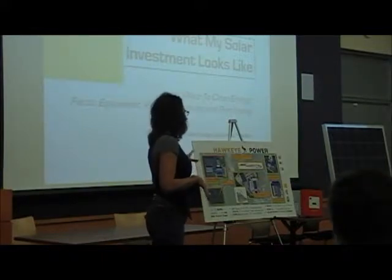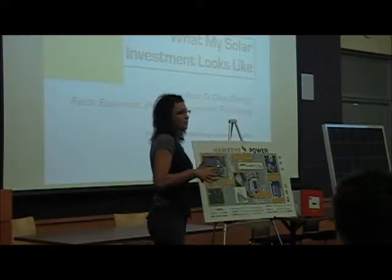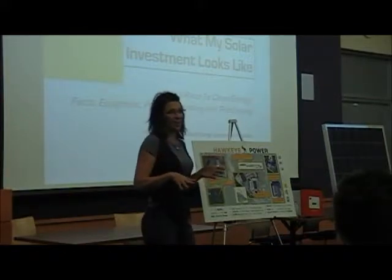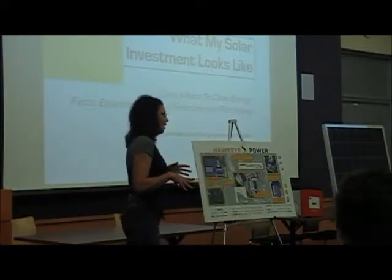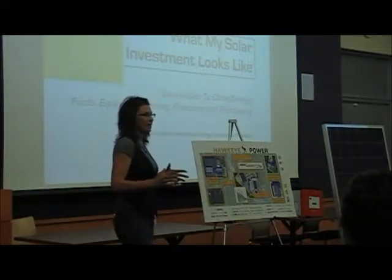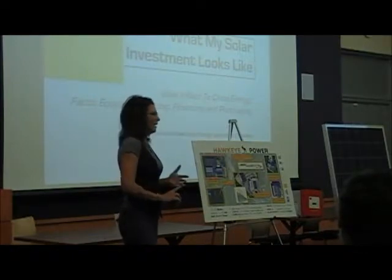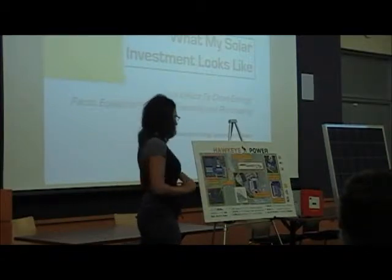And essentially it was just, where can solar go fairly easily without a lot of major reconstruction of existing buildings on campus? And essentially that's what it was about, is looking at existing facilities around campus where there was high visibility, high electricity costs, and where they could really make an impact with on-site generation through installed systems.